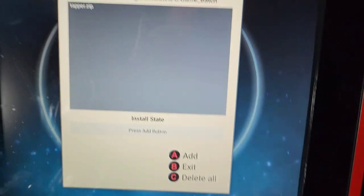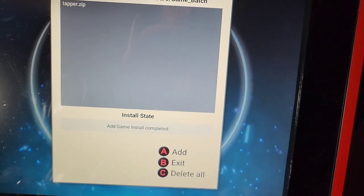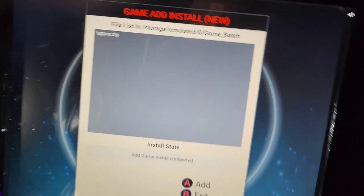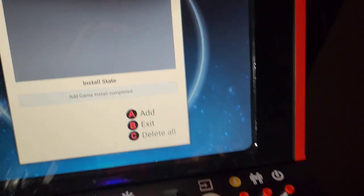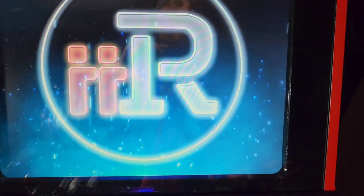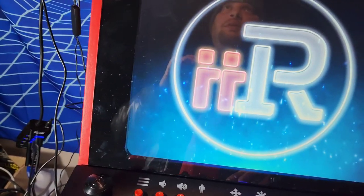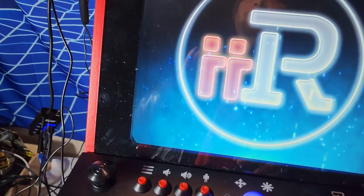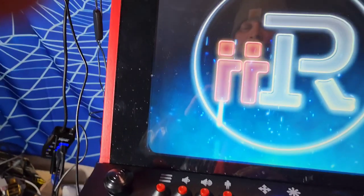Don't hit delete all. That'll delete all your games. We're adding it. Add all games. We added it. And hit exit. And since it said it was pushed before, it's a little confused. We're just overwriting what we had there. Should have the new instructions on there.